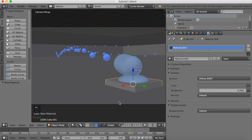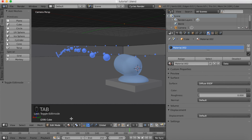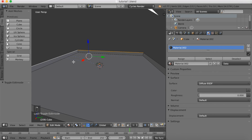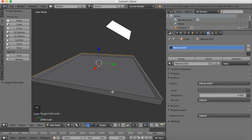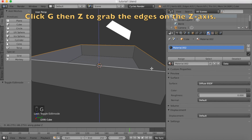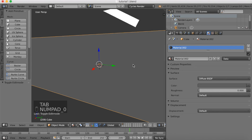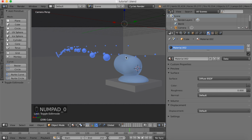So click pause. And I'm just gonna make the walls taller. So I'm gonna select the walls and go into edge select and hold Alt, or just click Shift and select all the top edges. And then you want to click G and set to grab it on the Z axis to make the walls really tall so that you can't see the background in the final render. Now it works, and now I'm going to animate the movement of the cannon, and I'm going to show you how.